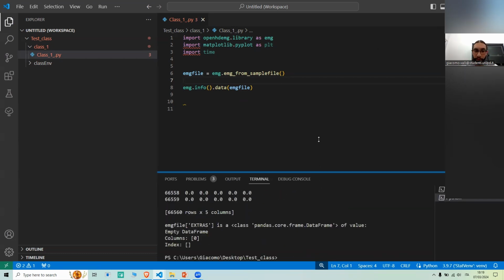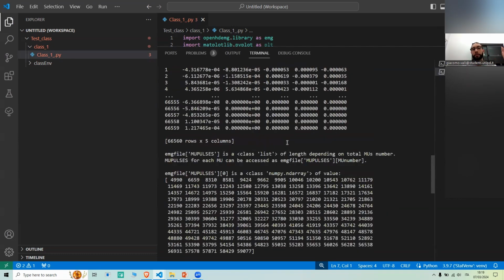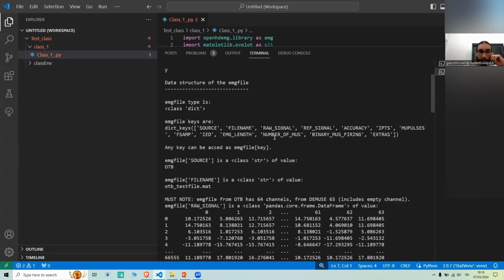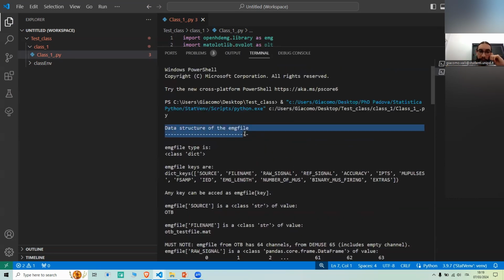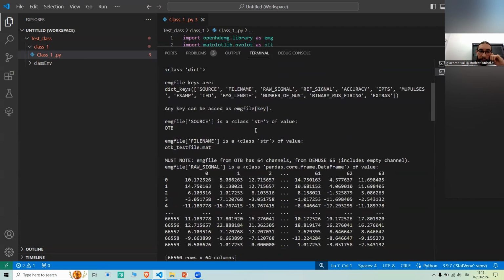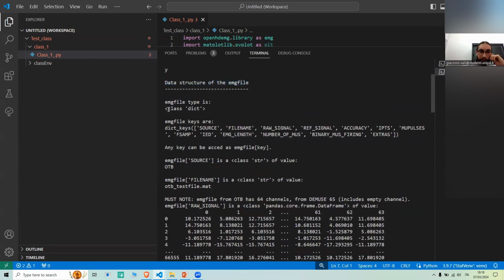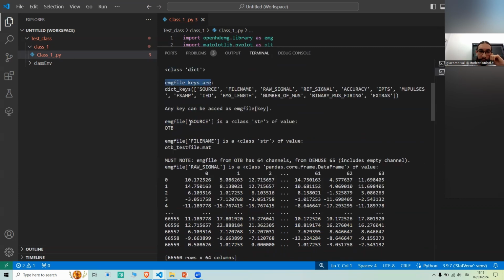We execute the code, and as you can see here, we have a lot of stuff in the terminal now. The data structure of the emgfile is a dictionary. There are the following keys.